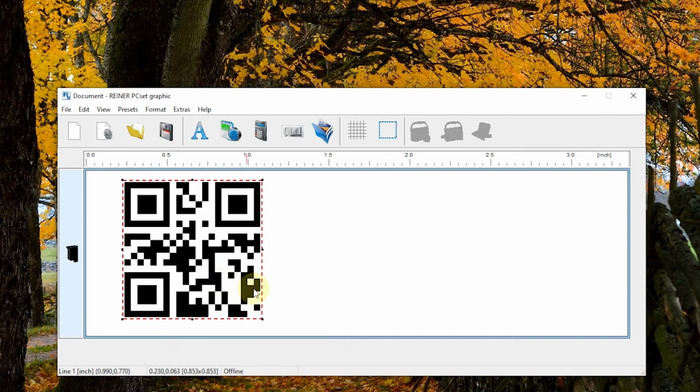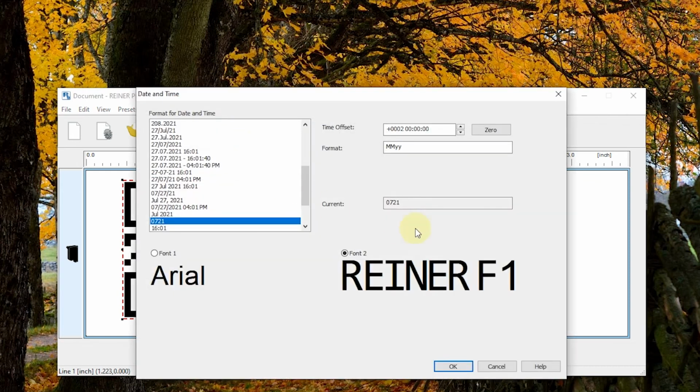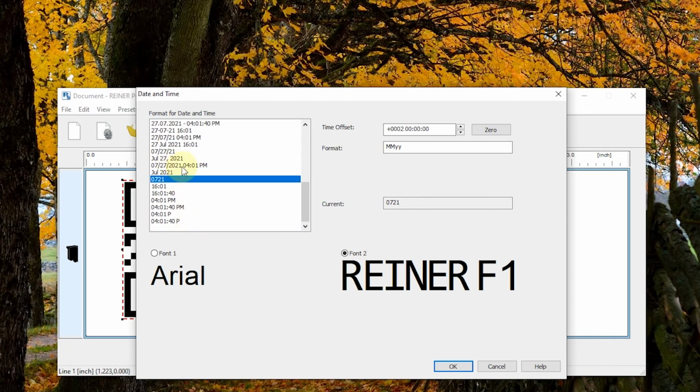Now if you want a date to go along with this barcode that's separate, again you'll go over here to your date time, right click and left click, and then you have a lot more options for the date and time. Again, these are all live dates and times, and you can choose from any of these. For example, this one is a US format, it shows 0727 as well as the time now.